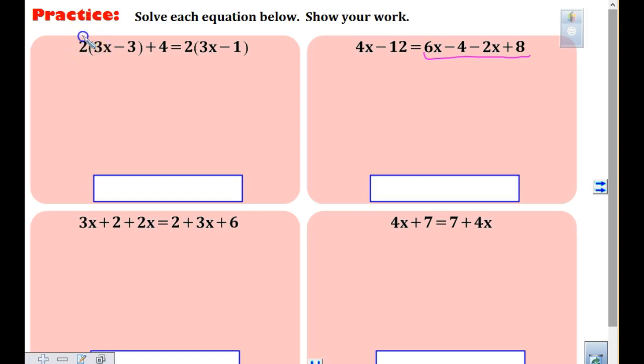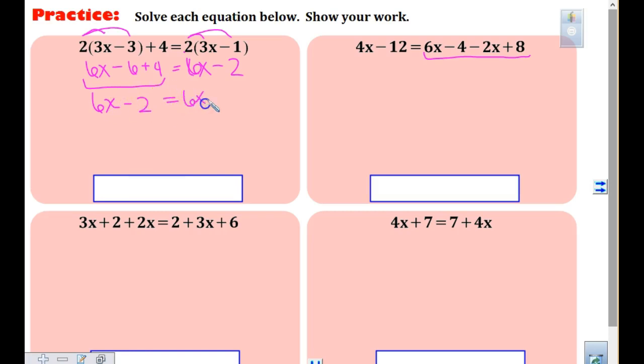What would we get? 6x minus 6 is equal on the other side. Elizabeth, what are we going to have as we're multiplying that up? We're going to have 6x minus 2. We're going to add our like terms. Dustin, on this side, what are you going to end up with? You'll end up with 6x minus 2.